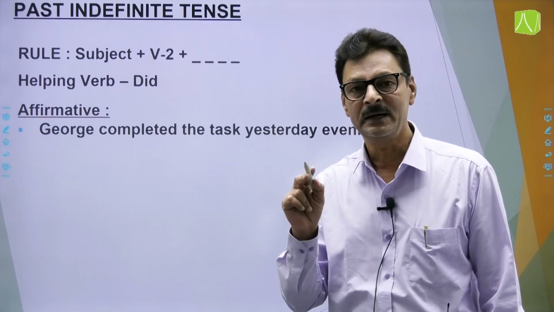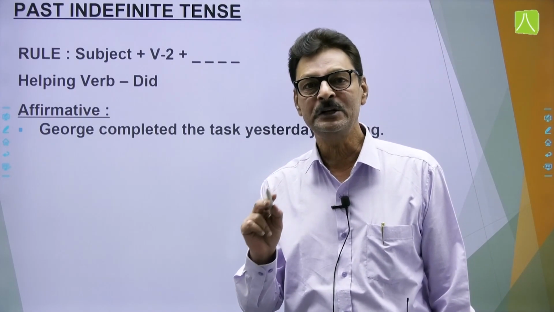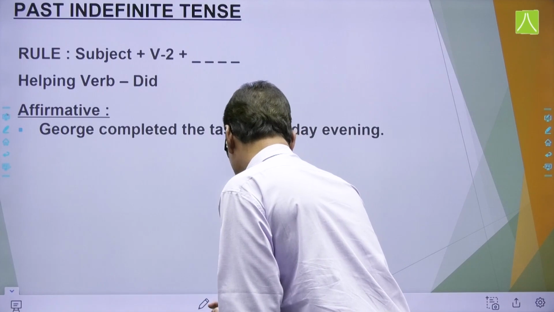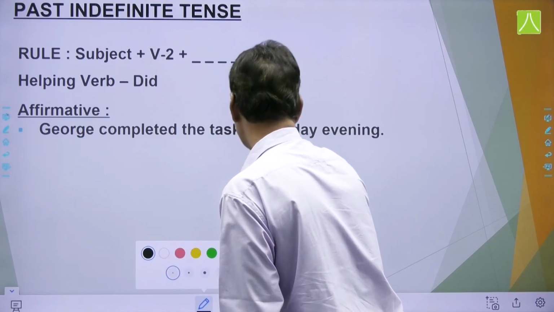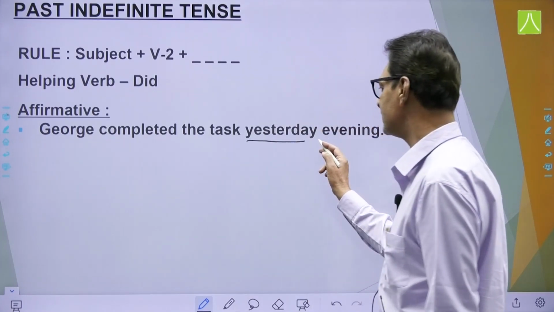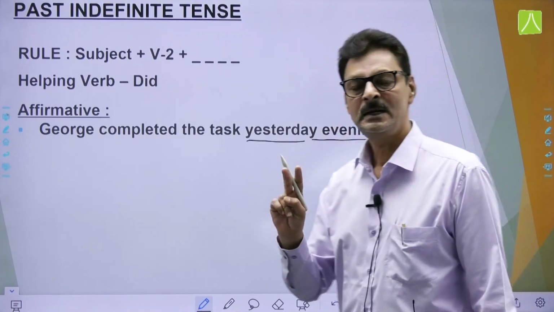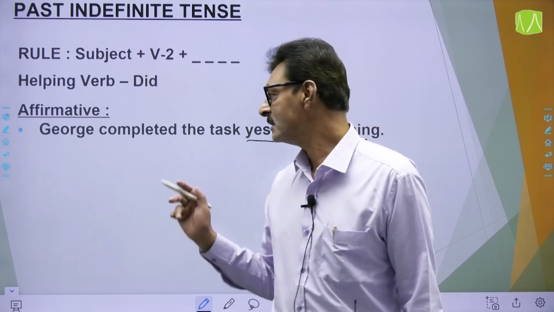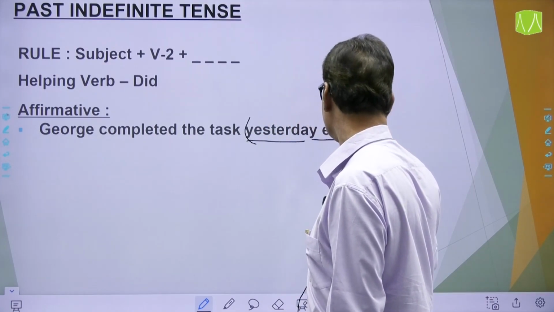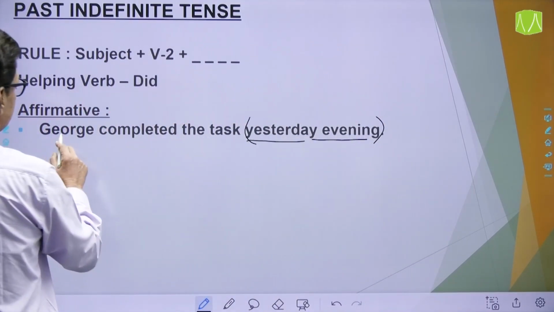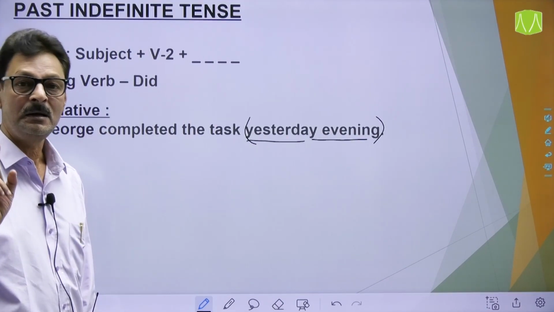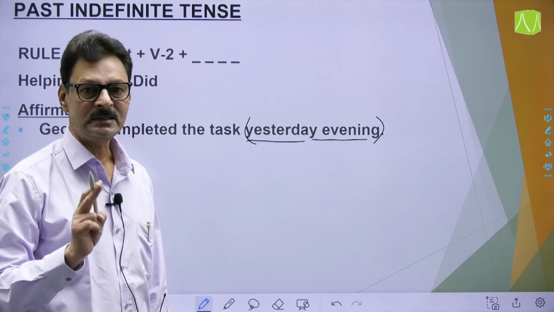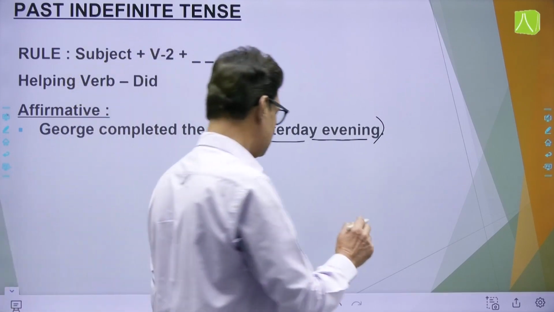Friends, one thing keep in mind, जब हम past simple use करते हैं, always an adverb clause of the past, some time constraint of the past should be specified. past का कोई समय बताना जरूरी होता है, जैसे yesterday evening, else the sentence becomes incomplete. And yesterday we did in present perfect tense. If this time frame is not specified, तो इसका सही sentence क्या रहेगा? George has completed the task. But if the adverb clause of past is specified, some time frame of the past दिया गया है, then the sentence will be in past simple. इस चीज को ध्यान में रखना.